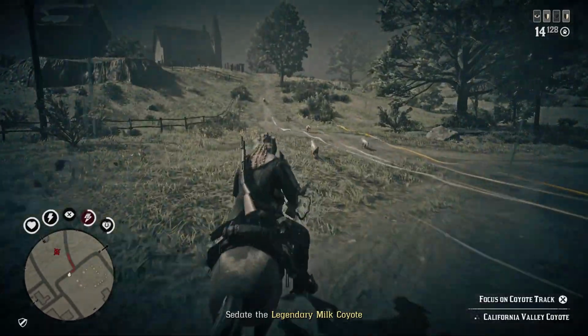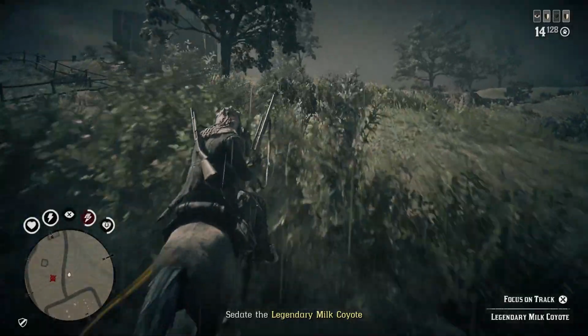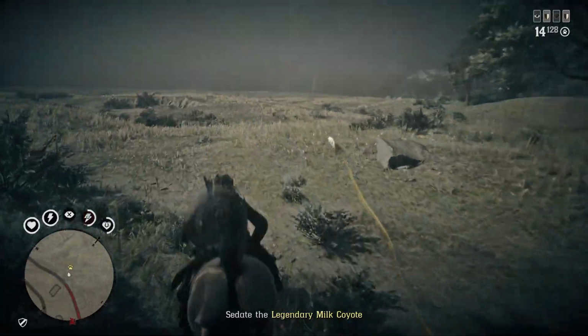You'll likely have some other coyotes with it, so ensure you have your horse. I'm not sure if you can exactly lose the legendary milk coyote. I've done 4 variations total and have not lost it in any of them, but it may be possible. Therefore, I would ensure you have your horse handy.